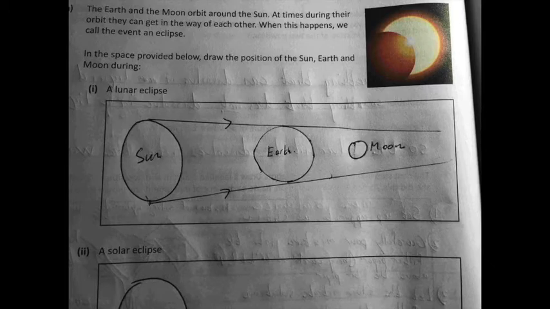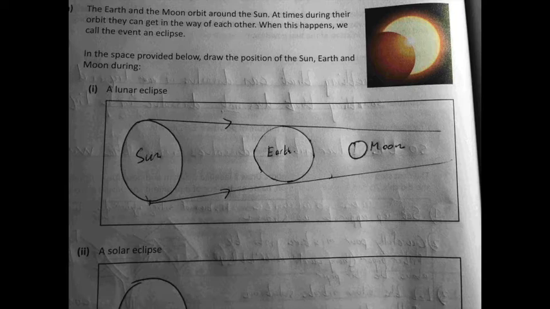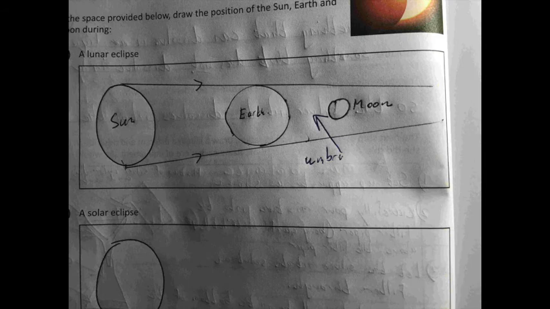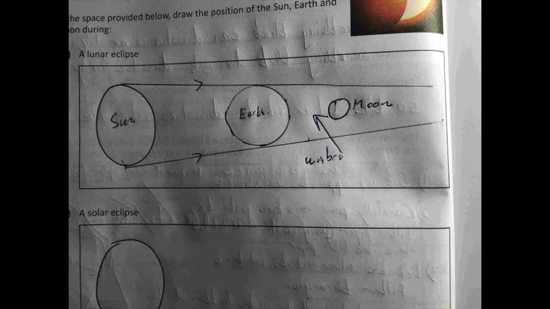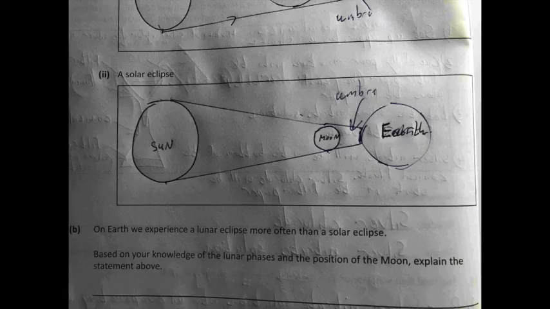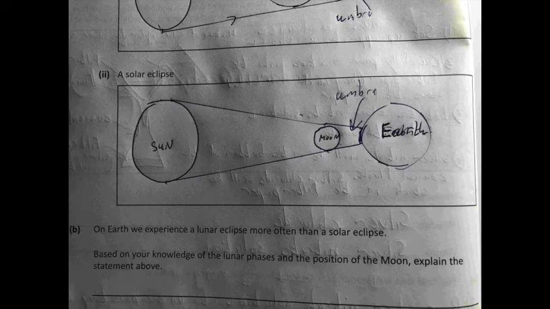Quite a few people found this a bit tricky and I think the problem here is remembering which type of eclipse is which. A lunar eclipse is when the moon is hidden and a solar eclipse is when the sun is hidden. So try to remember it that way, which one's being hidden. The first one, a lunar eclipse is when the earth comes between the sun and the moon so you can't see the moon anymore because there's no light hitting it. In the solar eclipse it's when the moon blocks the sun from the earth so we can't see it if you're on that one particular patch of land.